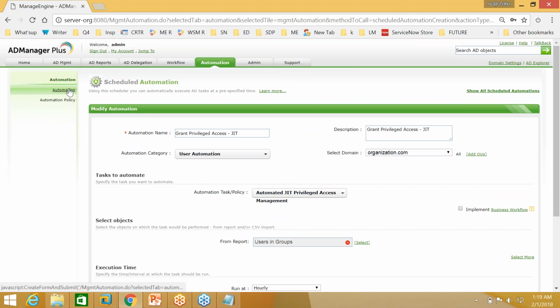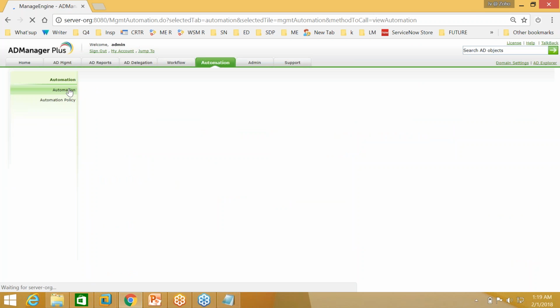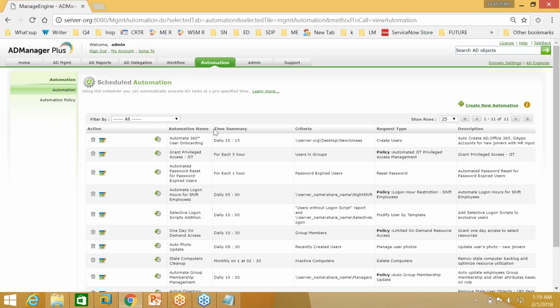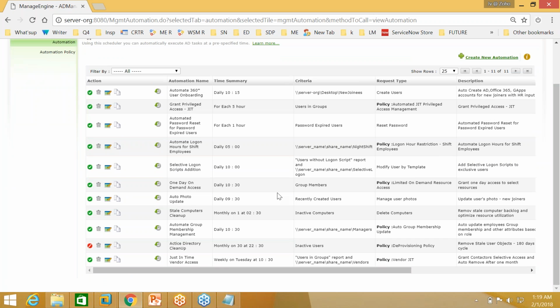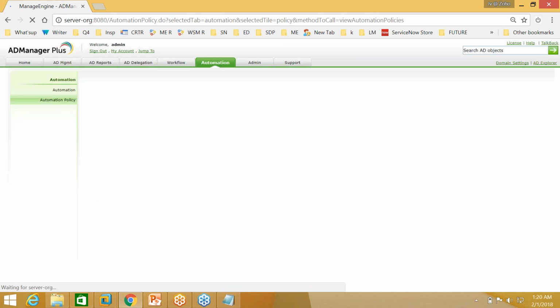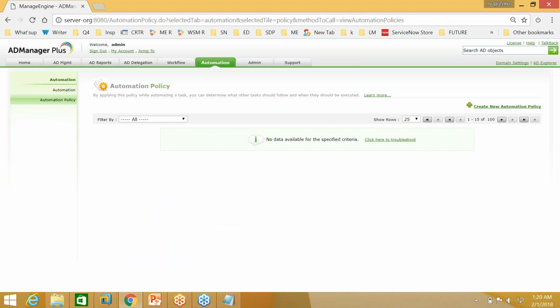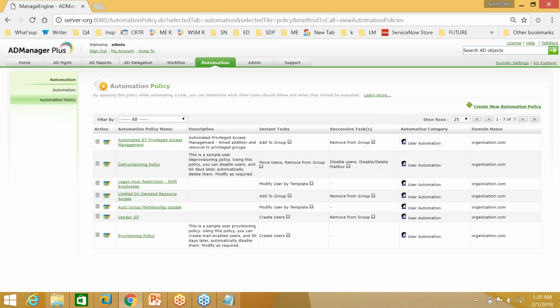All right, so getting back to the automation, I'll show you a few more automations before I wrap the automation part of it. So we've got one day on demand access, very similar, granting access to file servers for a specific day, and automating group membership management, which is a very useful case. So I have a policy for group membership update. When a specific user is transferred to a department, let's say a user moves from the marketing department to the sales department, that is my situation.